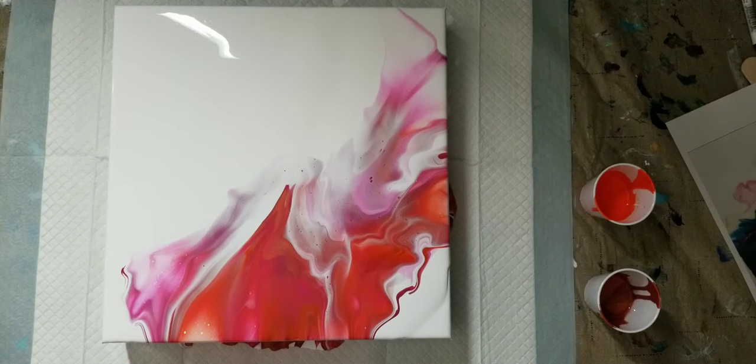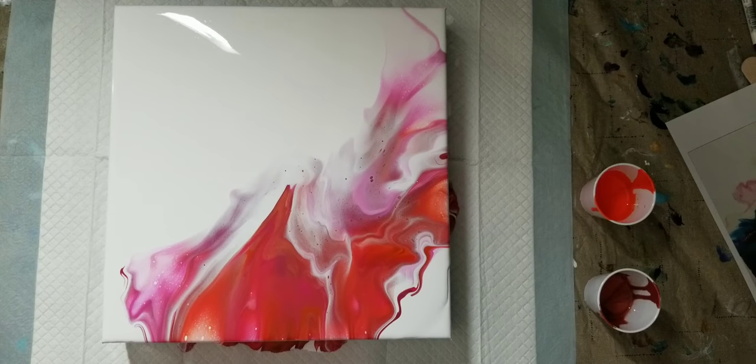Might be sufficient. Let's see. That's a lot of negative space. But gosh, that's pretty, if I may say so. Let me walk around to the other side here and size it up. No, I need a little more. I need it spread out a little bit more than that.